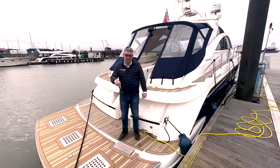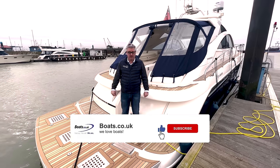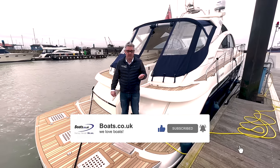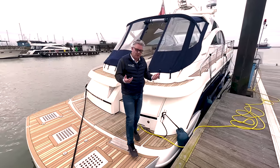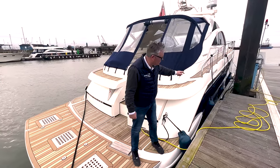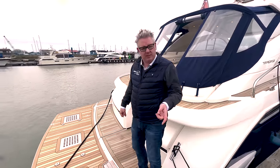I sold these new as well. This 2006 boat was one of the first boats we started selling when we were Fairline dealers back in the day. They were really popular then and they're really popular now — they're a very sleek looking boat, and I don't think it's dated an awful lot.